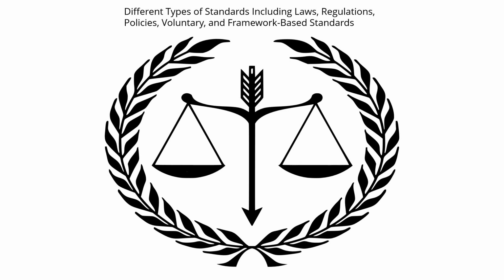Voluntary standards like ISO guide information security management best practices. Framework-based standards, including the NIST CSF, provide structured security strategies across key areas: identify, protect, detect, respond, and recover. By integrating these standards, ASB strengthens compliance, mitigates cyber risk, and enhances resilience against financial and data security threats while ensuring operational continuity.